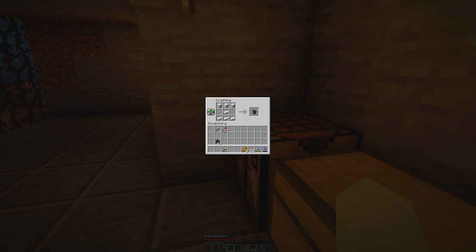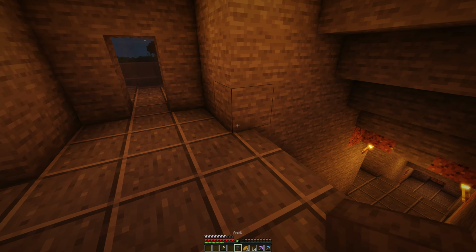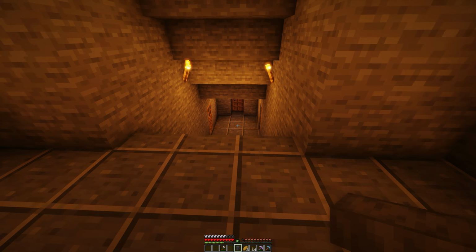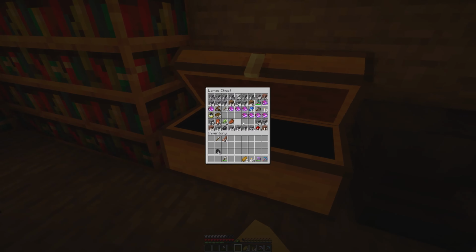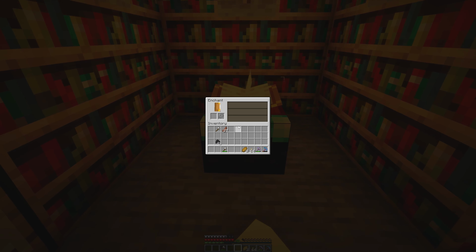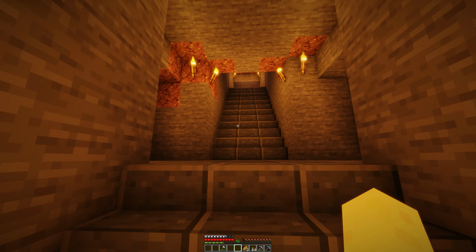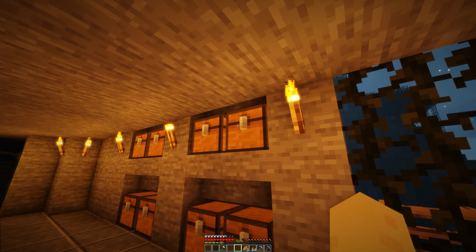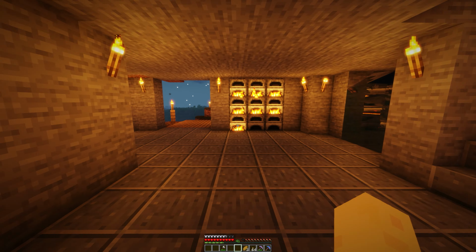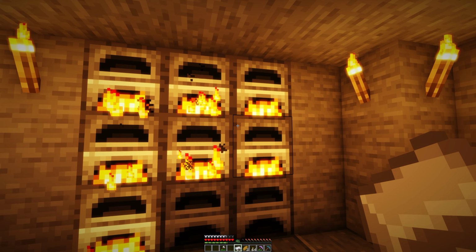I just feel like an anvil would be heavier on the bottom than it is on the top. That's okay. So, let's see if we can find some more fortune picks. Bad there is no disenchanting in this.